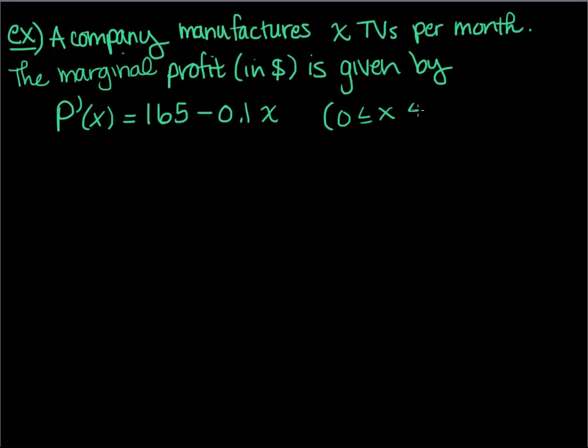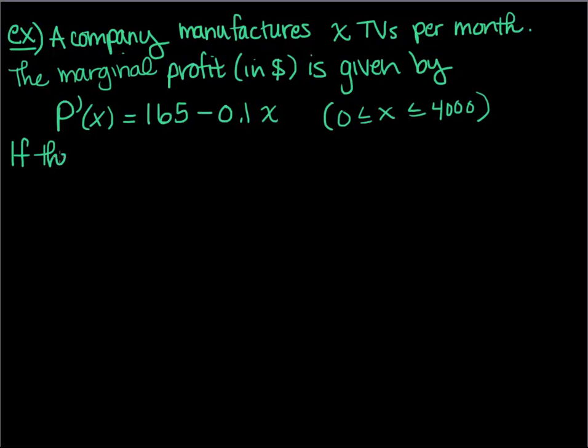And then here, I'm just going to give you a little bit of information about the domain. This isn't really going to come into actually doing the problem. But sometimes these mathematical models, the way they model our information, maybe it's only really accurate for up to 4,000 TVs. Then after that, maybe my model goes haywire and doesn't describe the situation well. So sometimes you'll see that with your X's, because this model is only really good for that interval.